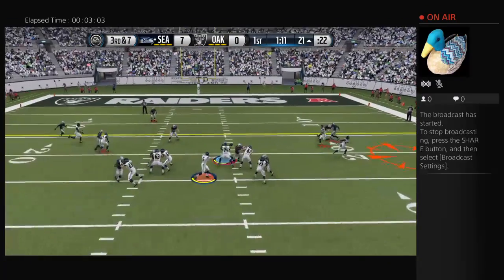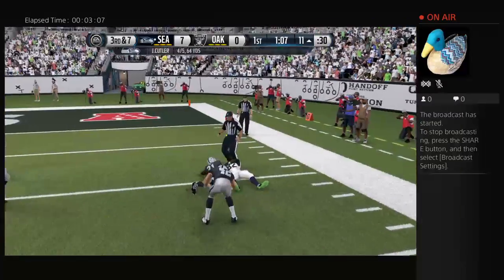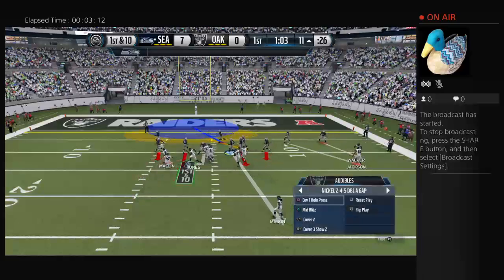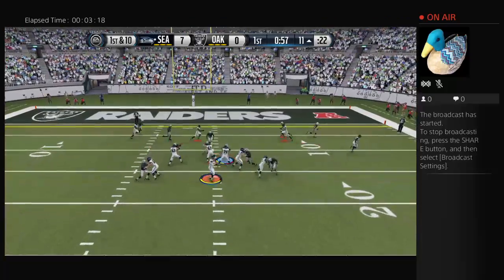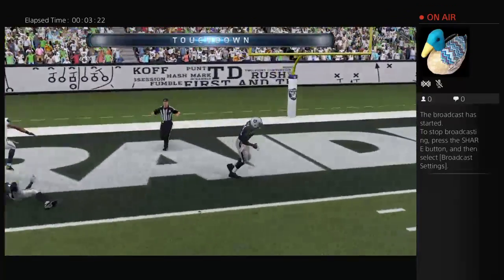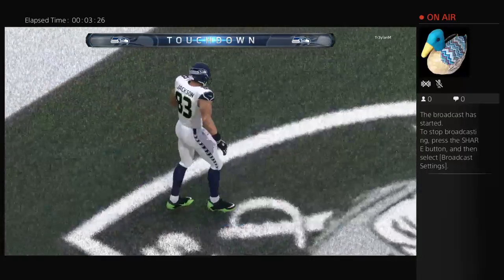Third and 7. Delanie Walker has the catch. Jones is the one who brings him to the ground. We watched him in practice this week, Phil. Practicing plays inside the 20. Let's see what they come out with their first opportunity today inside the red zone. Well, then you said it, Benny. Touchdown, Seattle. That touchdown has them sitting pretty as the first quarter winds to a close.